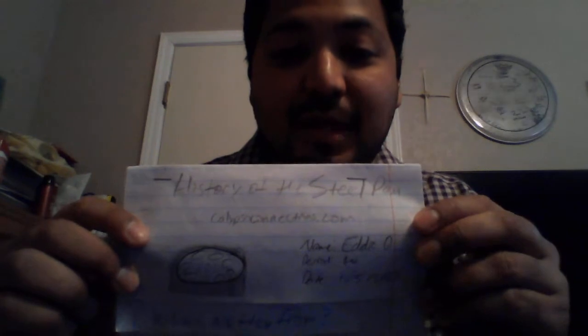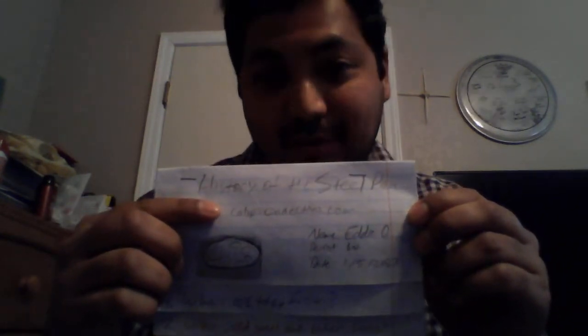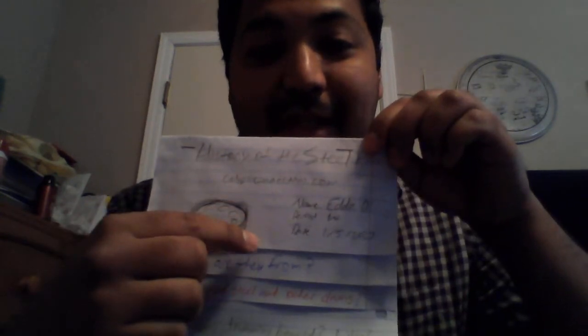And this is how your first page is going to look. You're going to put the title, and you're going to put the link to make sure it's the right link. I added a little drawing. I'm a band director, not an artist, and that's why it looks the way it is. You're going to put your name, the period, and the date.